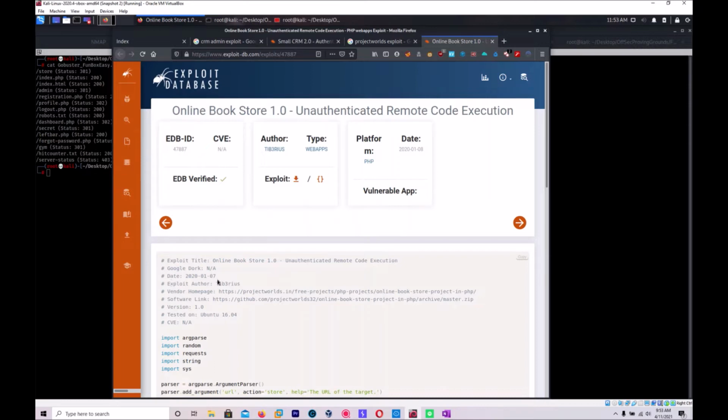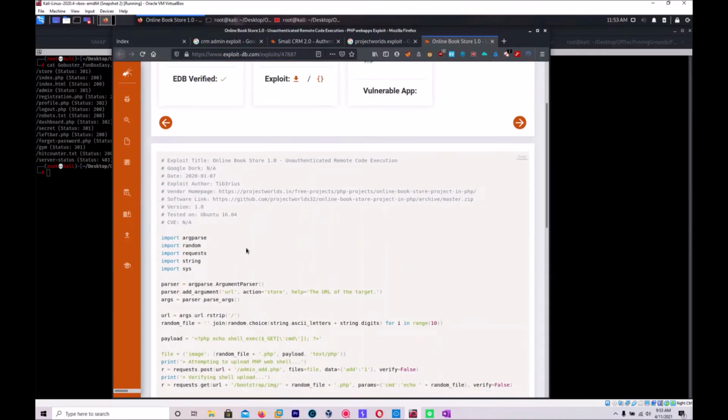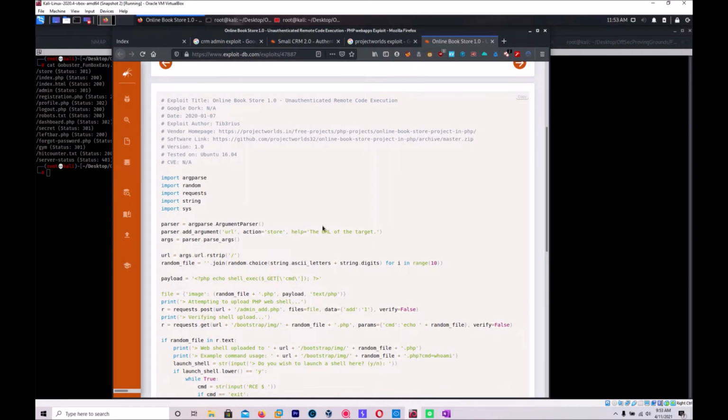Alright. So it looks like the exploit author is from Tiberius, very influential hacker there. Definitely a great person to follow. Let's see here. Looks like this is a Python script. Okay, and what does it look like we do? When we run this, we point out the URL of the target.